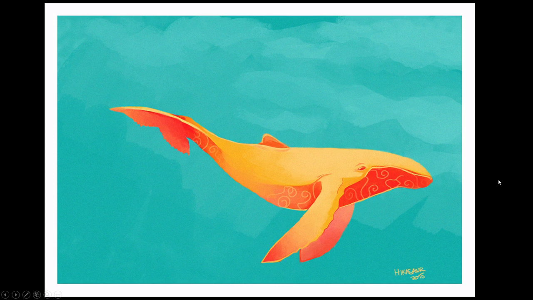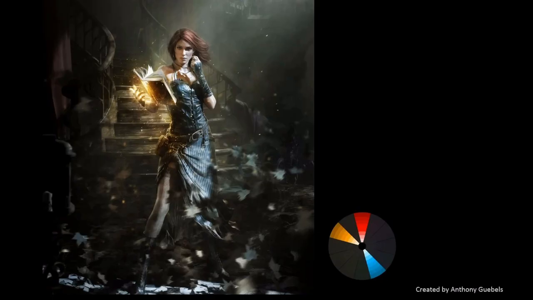And this is an example. It really pushes a complementary color scheme, and you can see how they could be complementary, but just that little split between the orange and the red orange against that teal makes that a split complementary color scheme. It gives you a little bit more variation, but still has that pop of contrast that the complementary color scheme will give you. And the same thing with this split complementary color scheme.